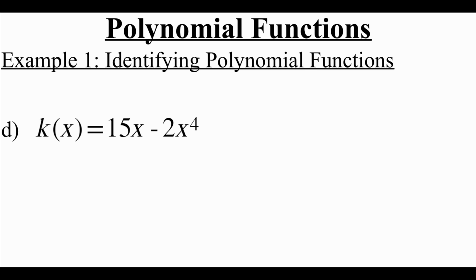So as we're looking at identifying the degree, we want to find the highest power. There's no power written on this first x, so it's an implied first power. This last one has a power of 4. 4 would be the highest power in here, so this has a degree of 4. And then as we're looking at the leading coefficient, again, we want to look at the highest powered x, but instead of the power, we want to look at the number in front of the x. So we've got ourselves a negative 2 here.